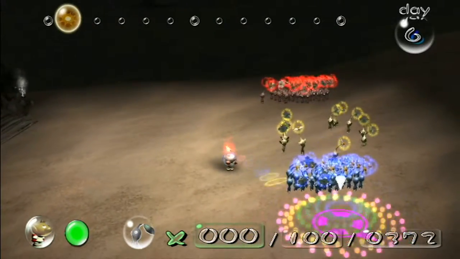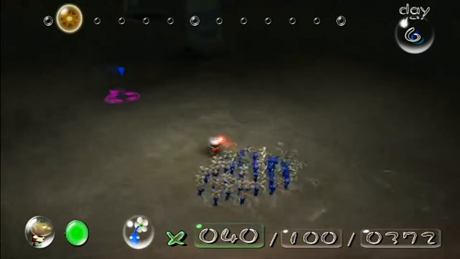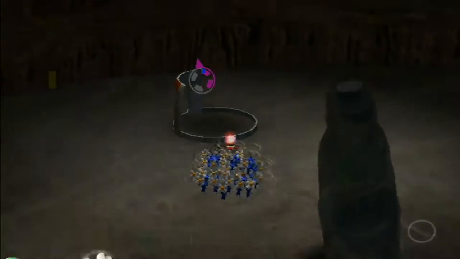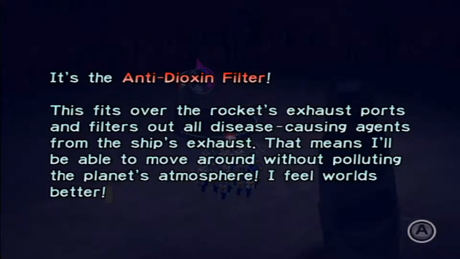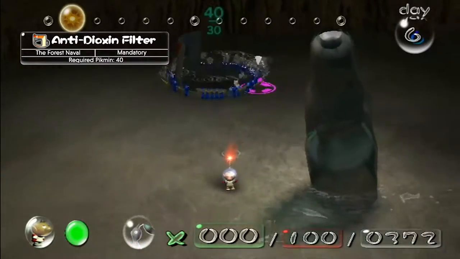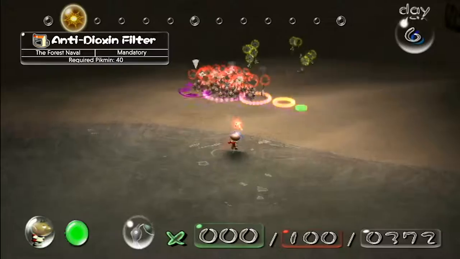Grab all of our blues, because there is a ship part over here. There were Wallywogs here the previous day, but we dealt with them and lost like 6 Pikmin because they just inexplicably die. This is the anti-dioxin filter, so no more pollution. Fantastic. Let's just carry that back. Takes 40 blue Pikmin, which is a massive amount. And they will just kind of go deal with that.